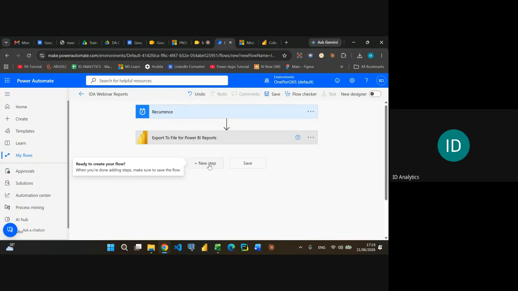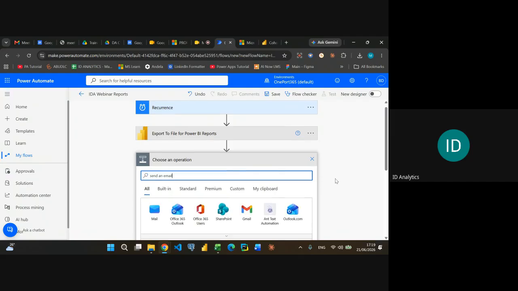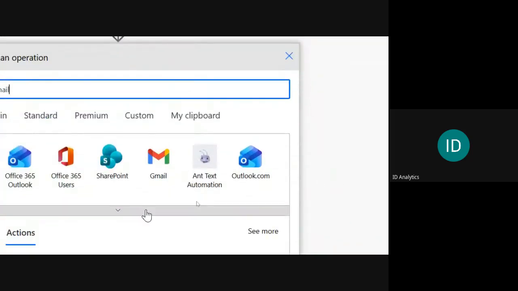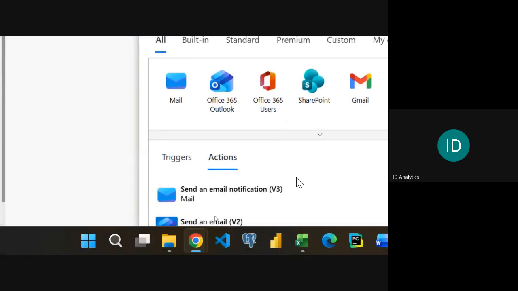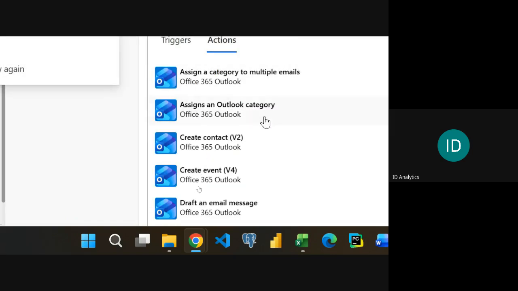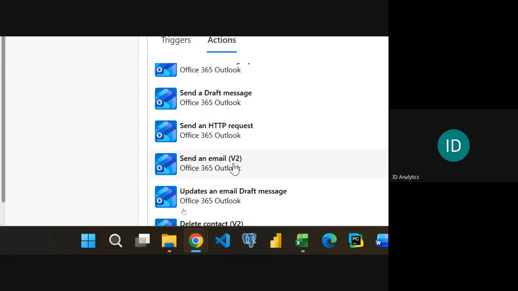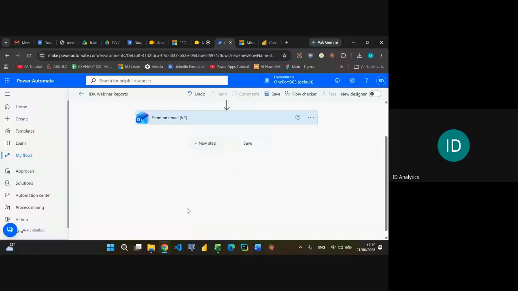Then I will go to the next step, and I say I want to be able to send an email. So I'll just come here, Office 365 Outlook. That's what I want to use to send the email. And I want to use the send an email action, this action. So I'll select the action.